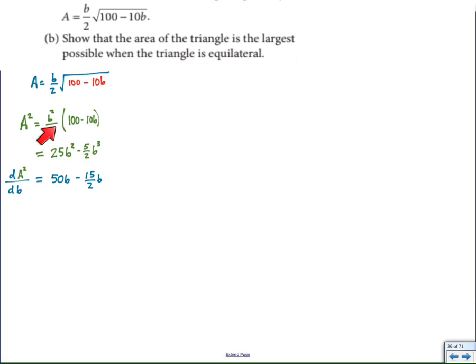Squaring b over 2 gives me b squared over 4, squaring the square root of this is this. And then I distribute the b squared over 4, and I get this result. It's a nice polynomial, very easy to differentiate, so I did so. And then to optimize, I find out when the first derivative equals 0. There's some algebra 2 work in there. And I find that either b equals 0, which should give us a minimum.